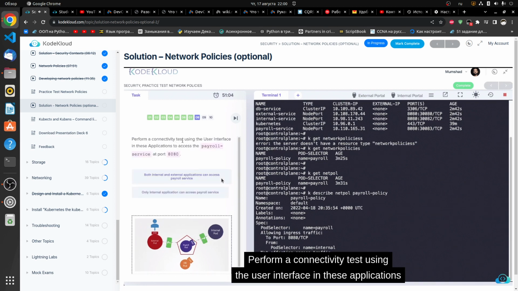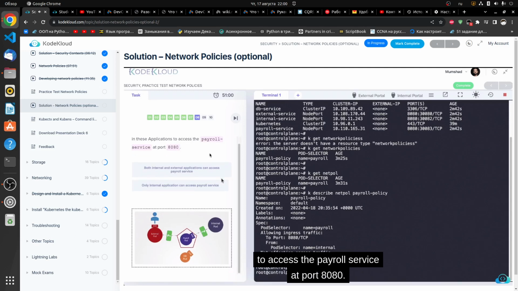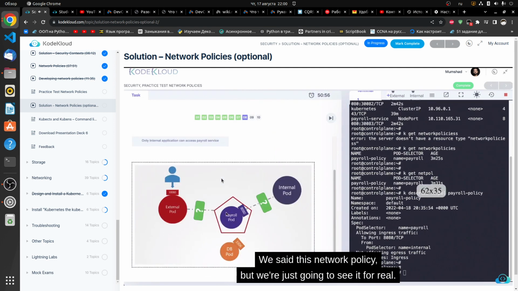Now perform a connectivity test using the user interface in these applications to access the payroll service at port 8080. We've said this in the policy, but we're just going to see it for real. From the external portal and the internal portal, we're going to try and access this payroll pod on port 8080.